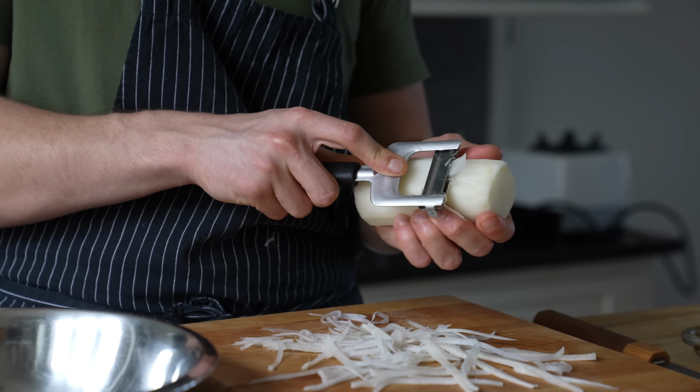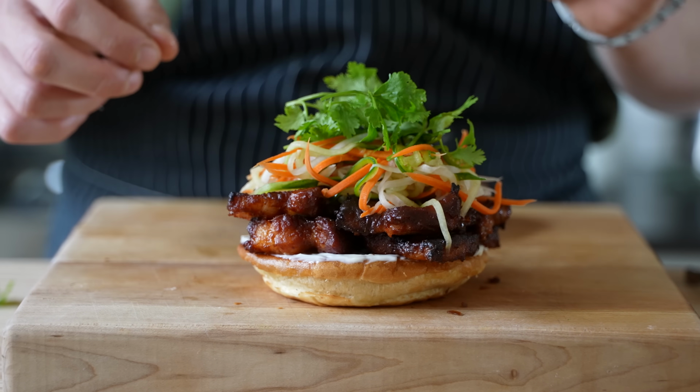You've got the carrot and the daikon provides some sort of a magical flavor. I don't know what it is. It just intrudes. It just kind of comes in there, but you don't know it's there. Kind of sneaking around, biting people's ankles, and they're like, oh, ow, what's that? I kind of like that. And all that encapsulated with some pure acidity and the freshness, the fragrance of the cilantro. This is my sandwich of choice in terms of barbecue, but I'll take any one of these sandwiches any time of the year.